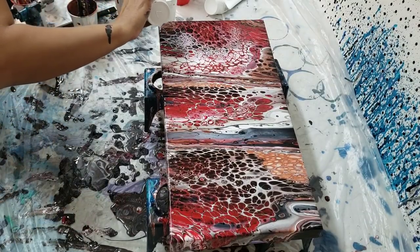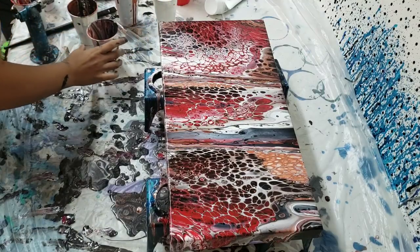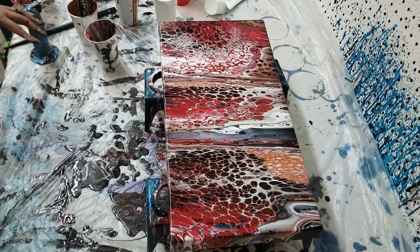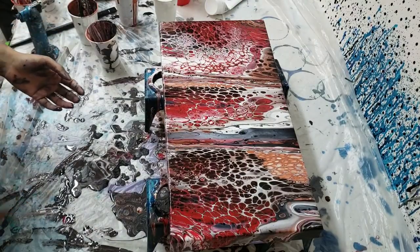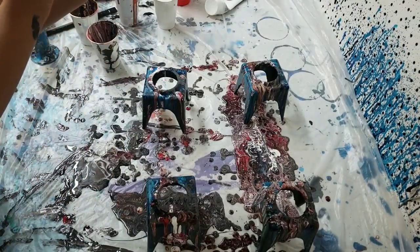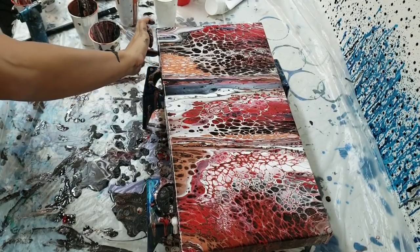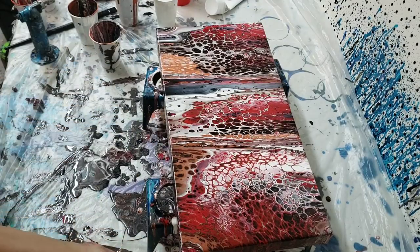Got some left in this cup still. Now the colors in my cup are really muddy, so I don't want too much to happen there, like just from pouring them the way that they sat. I really wish I could have gotten that off, but I don't want to mess with it too much because I really like it. And this corner over here doesn't have a lot going on, so I'm gonna have to do something right there.